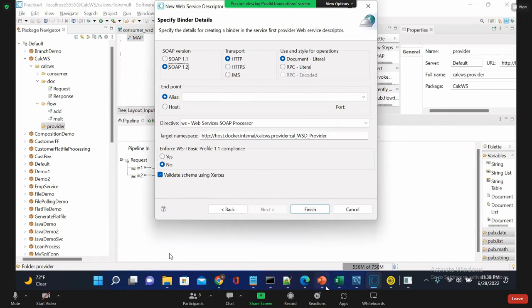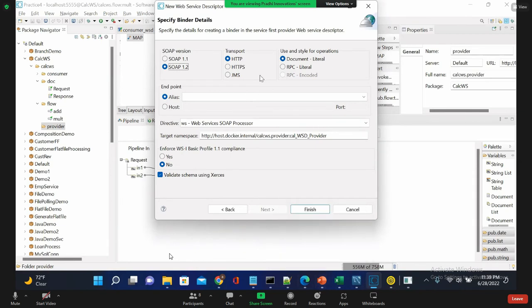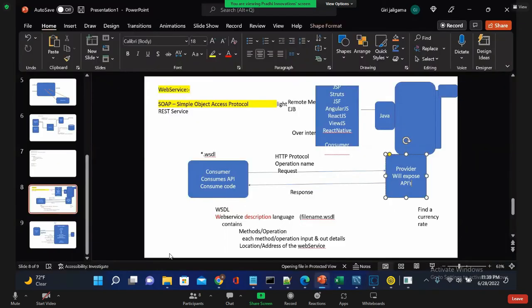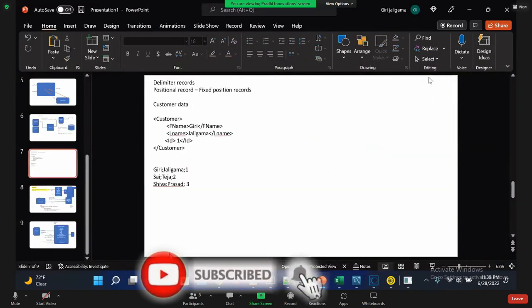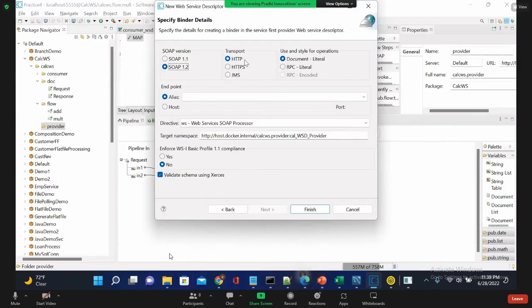Or am I teaching something you're not able to understand? You're able to understand whatever I'm explaining, right? Okay. Now transport. I told you about the transport we mention. Transports are HTTP, HTTPS, and JMS. These three transports are available. SOAP services can be developed using HTTP, HTTPS, or JMS.